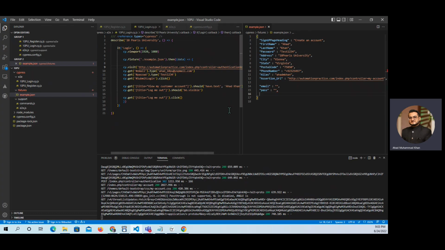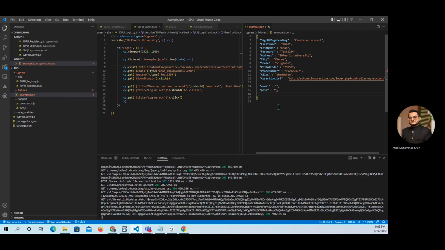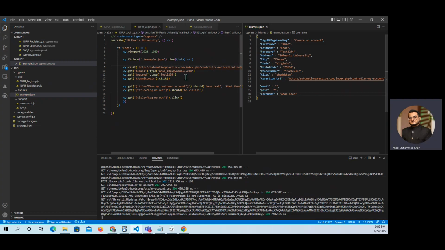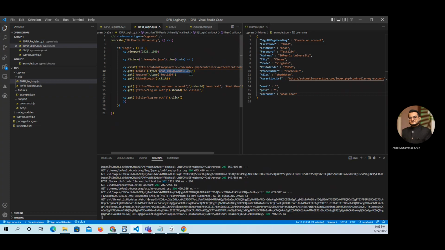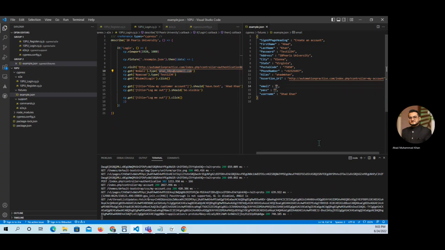So what you can do is create a new variable as username and type Ahad Khan like this. Let me just show you an example. What I am going to do, Ahad Khan. Very simple. But I have already written the first and last name. So let's do this both ways. Let me show you how. Firstly, copy this email.